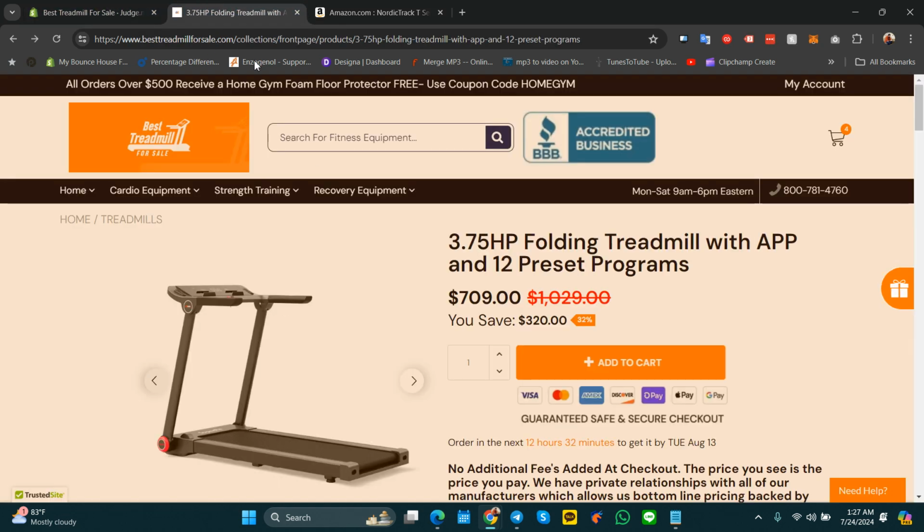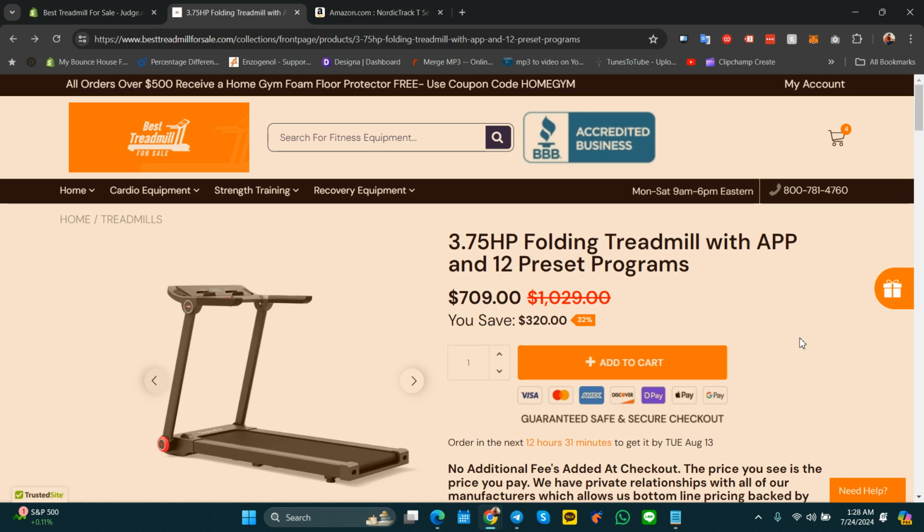I would recommend, probably use your own reference, but I would recommend implementing it in the same way that I have here, as far as a certain price threshold. So over $500, all orders receive this floor protector with the coupon code HOMEGYM. Right? So you'll see that when they use that coupon code, they're not going to be able to use it with other codes, so they can pick. Later on, they'll also get a free shipping code, and they can pick, okay, do I want free shipping, or do I want the free gift? Or if I run other promos, I'll get into that in a minute. But this is a super, super slept on, powerful tool.